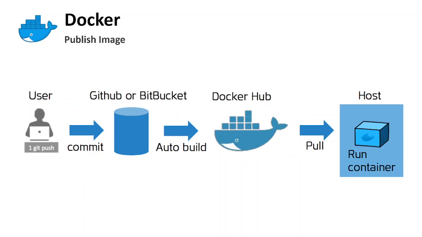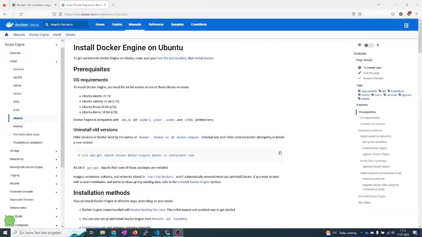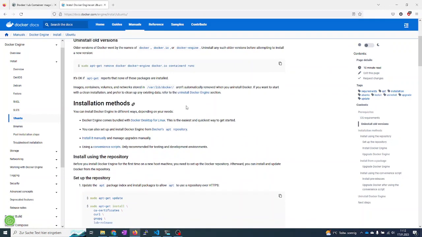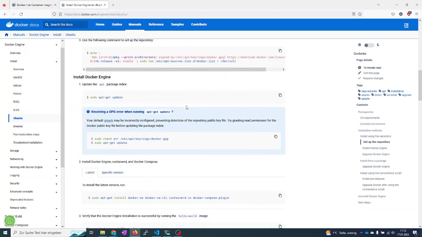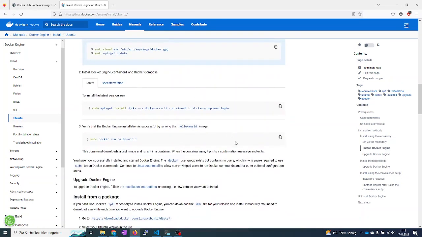They are public images that are kind of open source, and you can create your containers on top of that. To use Docker on your computer, you have to go to the Docker website and install Docker Engine, based on the image and operating system you are using. So you can go there and choose one. I'm using Ubuntu, and I'm going to go through these documentation steps to install Docker Engine on my computer. You can also go through these documentation steps and install it.